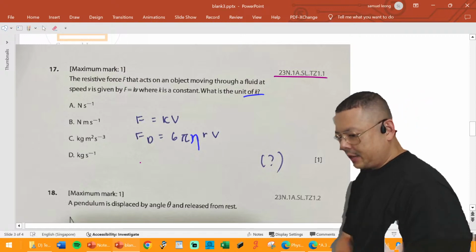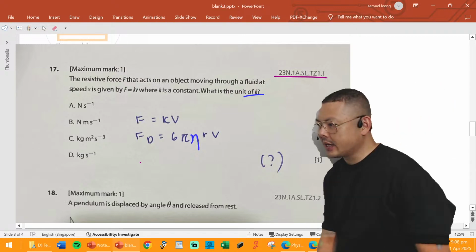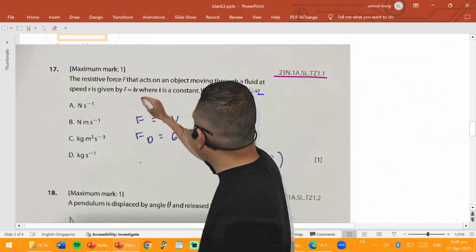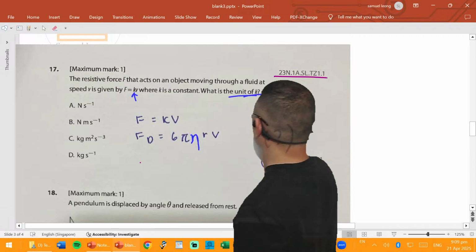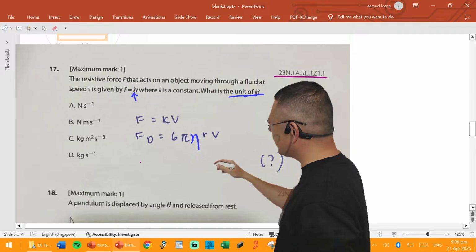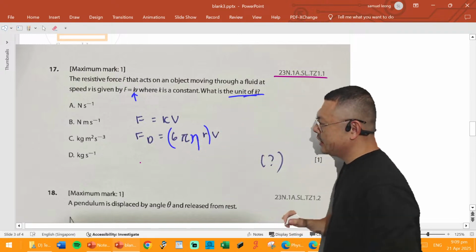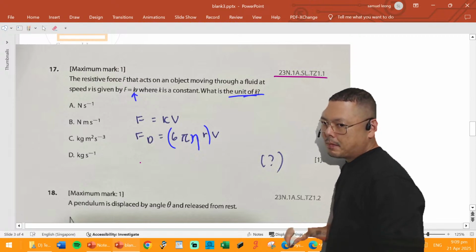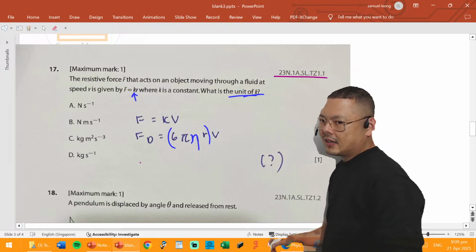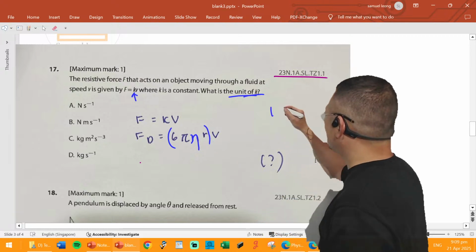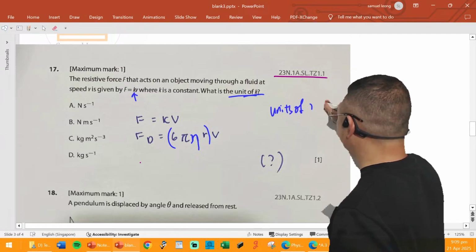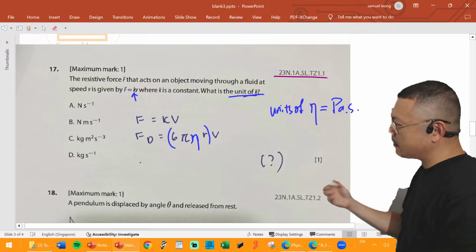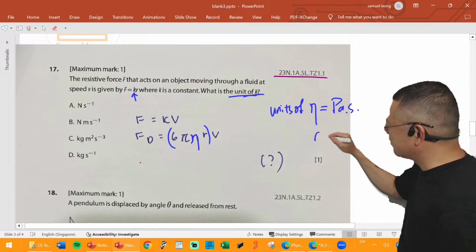Okay, so this is a bit of TOK. Presence in the form of absence. They basically want you to find the units of K, which makes you feel like you need to find the units of this. But maybe some of you never memorized the units of viscosity. The viscosity unit is Pascal seconds, right? So the units of this is Pascal second, Pa s. Oh, but I didn't memorize it. And then the unit of R is meter.